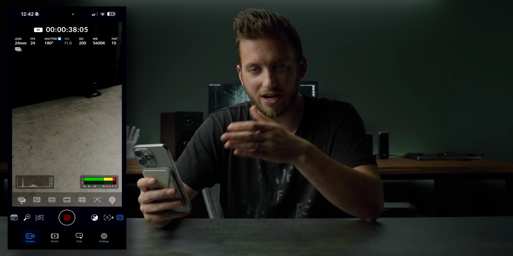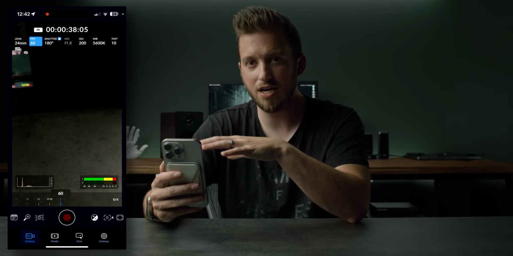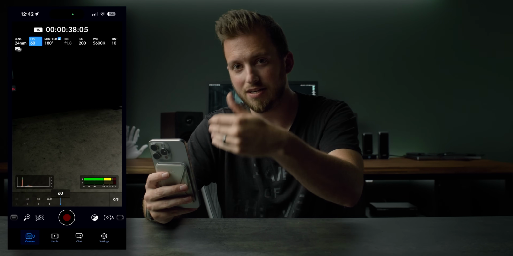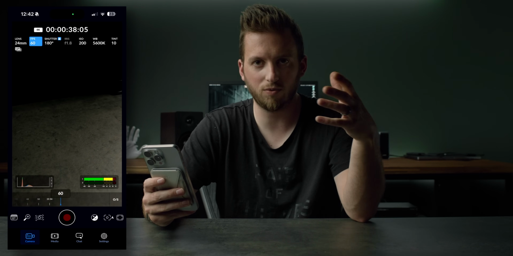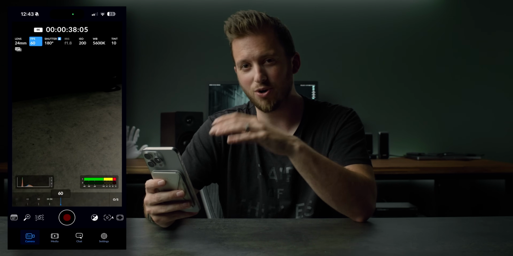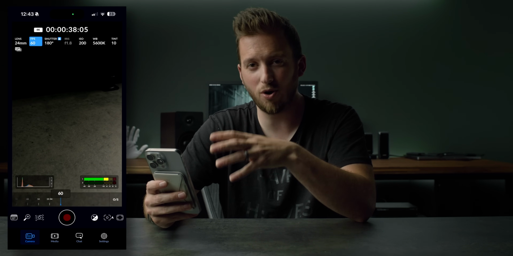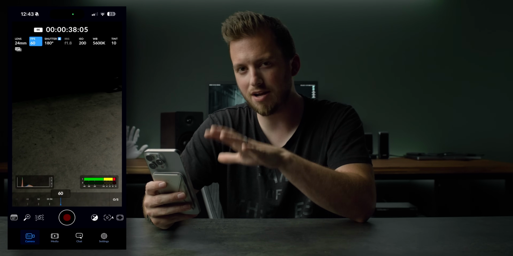And finally, the biggest feature that I'm most excited for is we finally have off-speed recording internally. We've been able to shoot 4K 60 for quite some time. I can go into my frame rates, I can go up to 60 and shoot a high-speed clip. But if I wanted to slow this down, I always have to then transfer this to my computer, open up Resolve or whatever program, slow it down there, or at worst case scenario, go into CapCut or one of the few mobile apps where you can change it to 40% speed or whatever. But it's not a great experience.